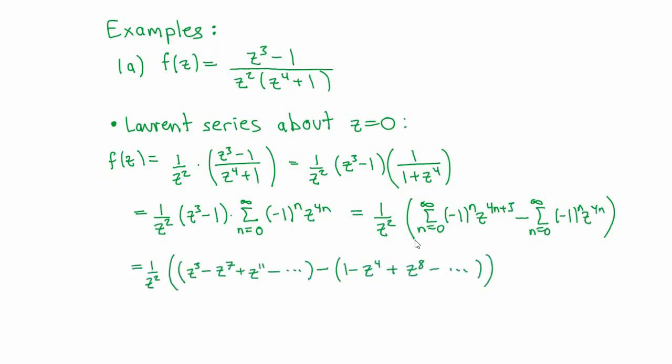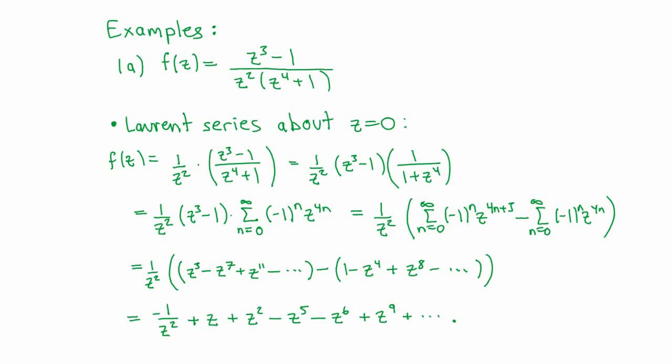Once again, as long as we stay within the region of absolute convergence of both of these series, then we're justified in splitting apart the terms and adding them up in any order that we want. If we add them up in order of increasing degree and then factor in the 1 over z squared piece, we can extract from this the first few terms of the Laurent series expansion of the function f about the point 0.